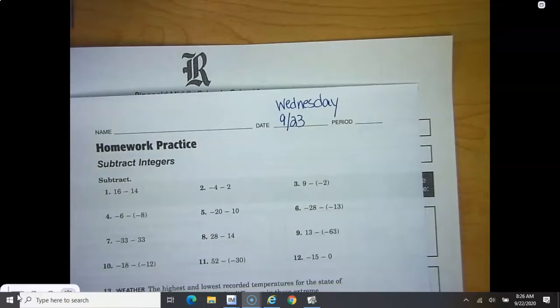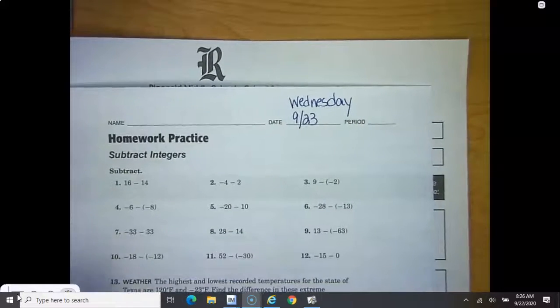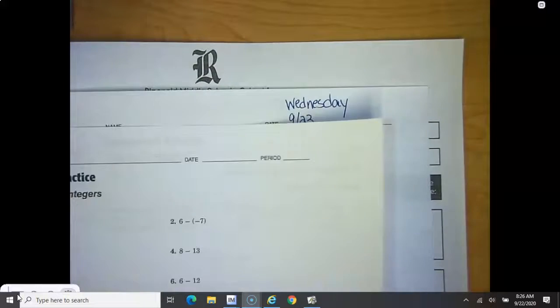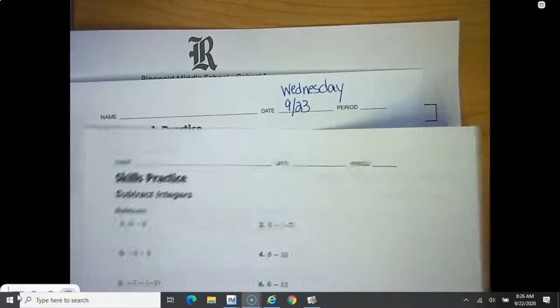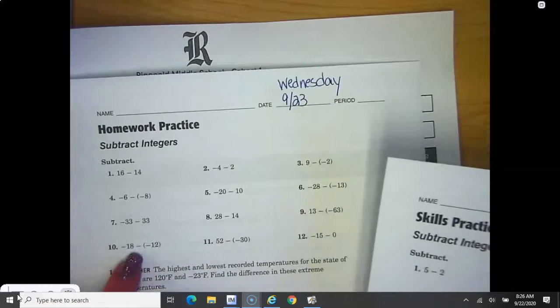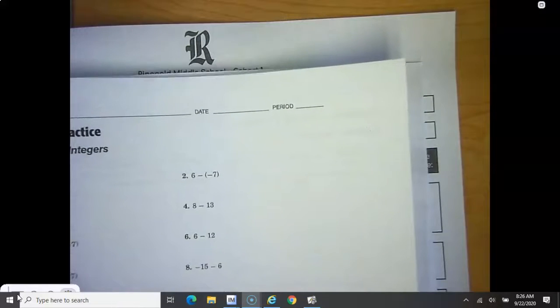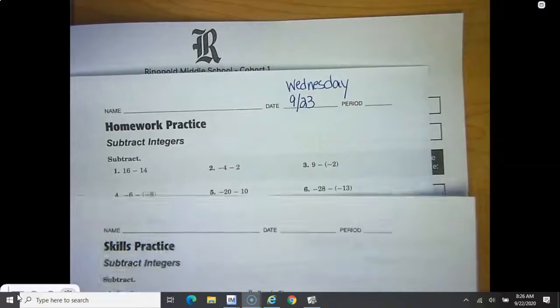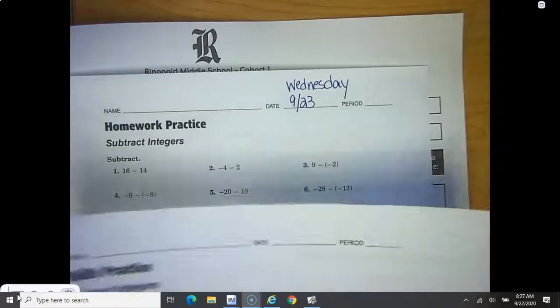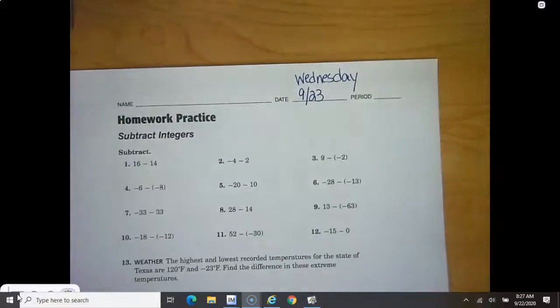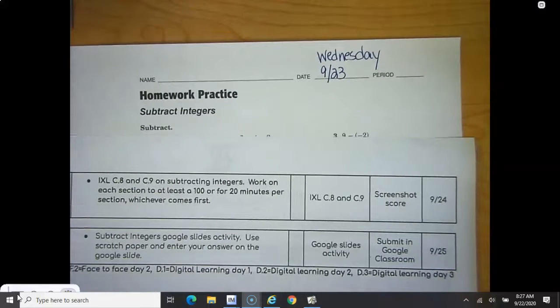So tomorrow when you're at home, this is your assignment. You will be able to use today's assignment, skills practice, to help you with that tomorrow. So if you're struggling on this, go back to this page from today. They go together. Do you see how they look alike? Yes? Okay, so let's take this homework practice. Oh, hang on. Let's go over the back, and then we'll put it up. Turn it over in the back.